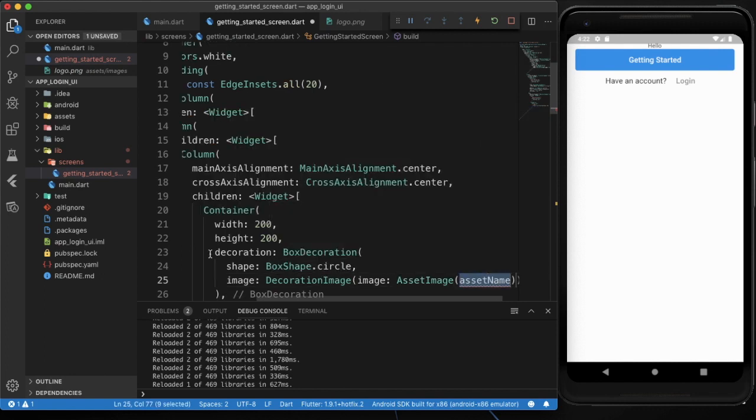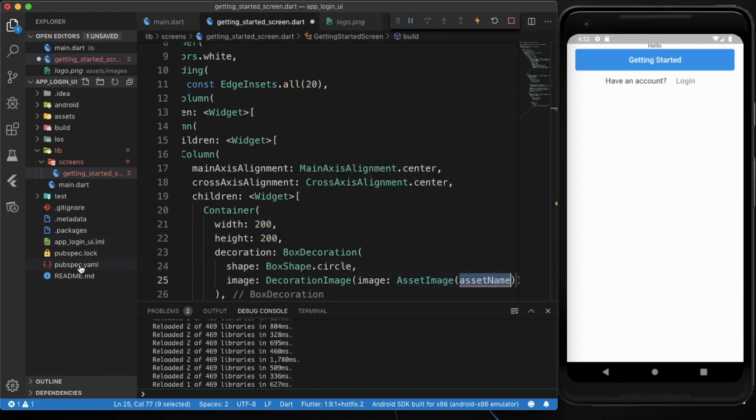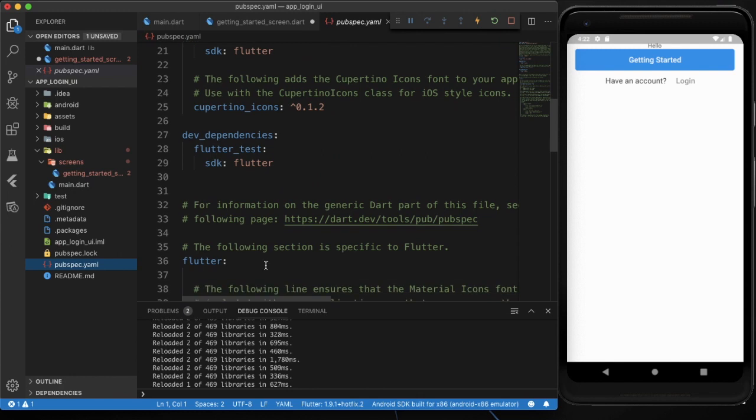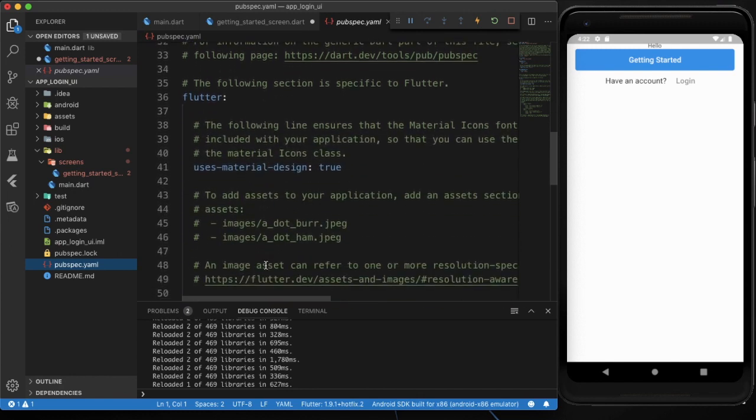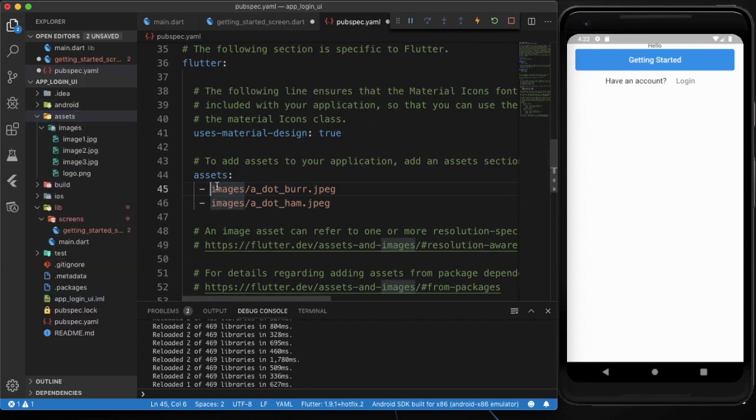And to use these assets, we need to first inform our app of these assets. So for this, within this pubspec.yaml file, I can provide these assets. So I can comment out this code and I can mention the assets. So it will be assets directory.